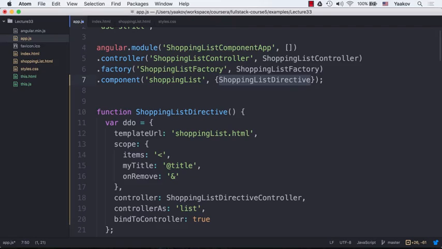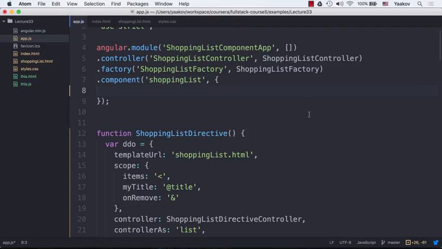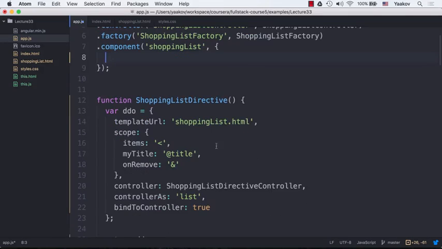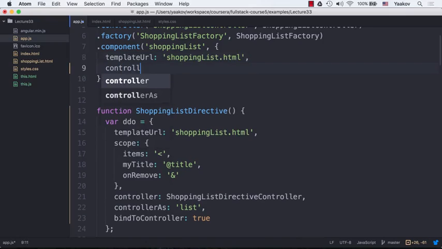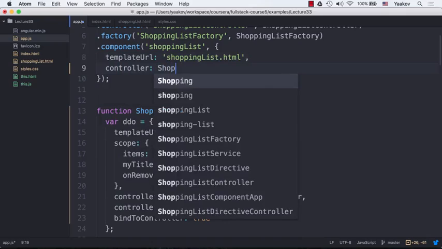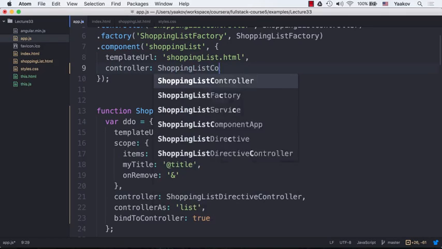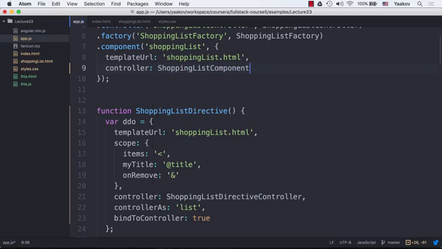And we could even do this straight inline, since it's just a bunch of configuration properties, and that's about it. Okay, so the first thing our component will have is a shopping list.html, which is going to be our template. So that stays exactly the same. We'll also need a controller because we're going to put some behavior into it, and let's call it shopping list component controller. We're not going to define controllerAs, and we'll let Angular just define the $ctrl for us automatically as the label that's going to reference our controller instance.